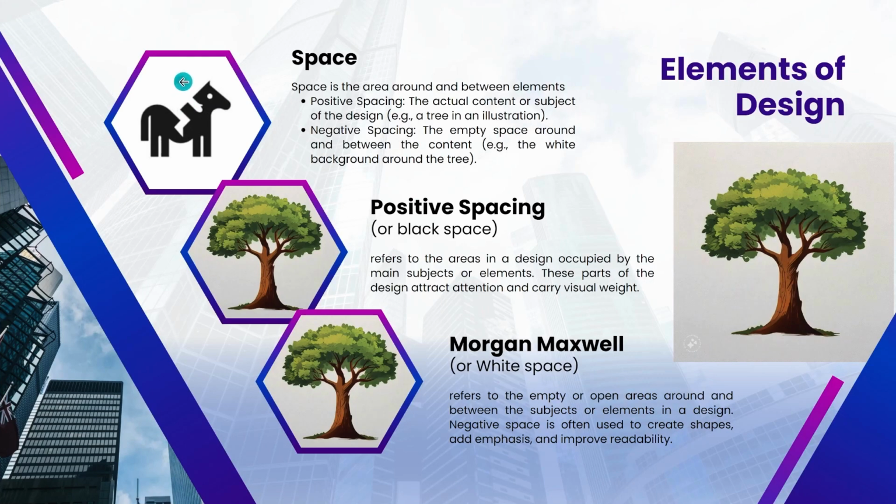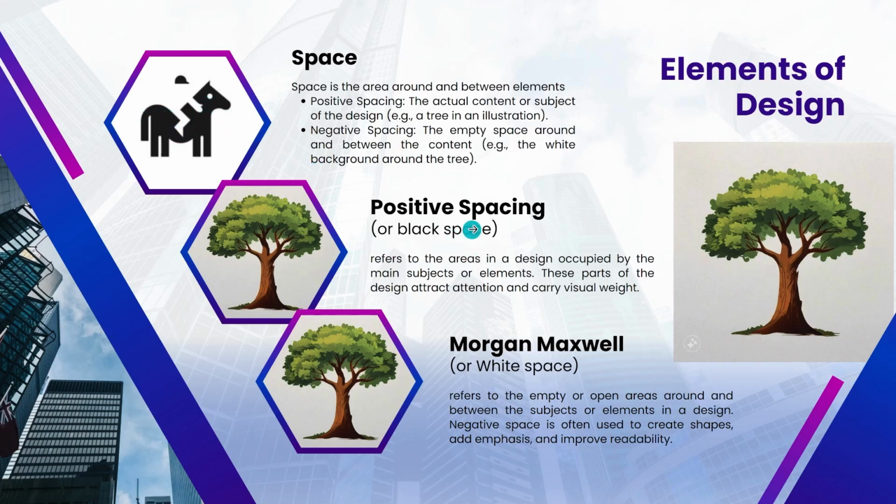You will have just thought that okay, the horse is having some kind of leg over here, but there is nothing here. There is nothing here at all. But your mind automatically fills the space. That's the negative spacing. While this one that you can see obviously here, they are the positive spacing.